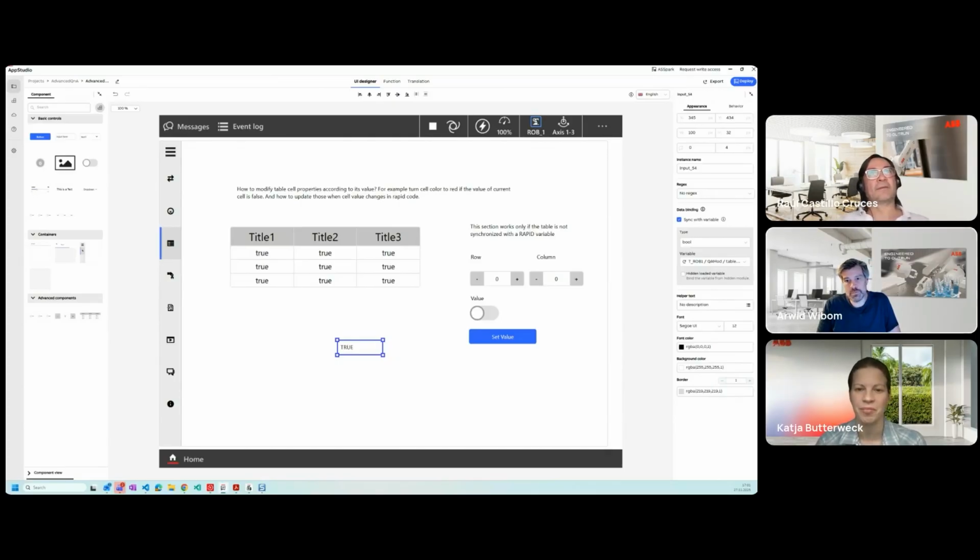Perfect. Raul? Yes, from my side, I just want to give you the message that the AppStudio is growing in functionality, but eventually you are going to reach the point where you need something that is not provided by the AppStudio inbuilt. Please do not stop there. As you can see today, there is a bunch that one can do.